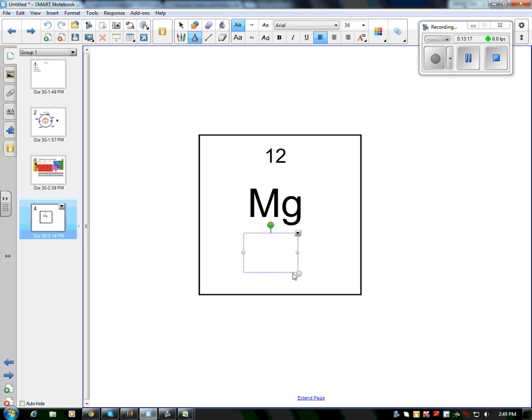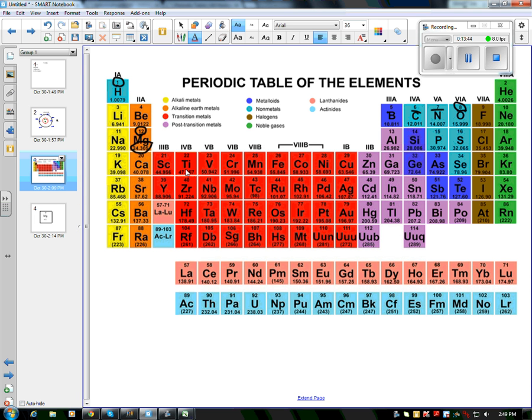So 24.3. So the bottom center is the atomic mass number. Those are measured in AMUs, atomic mass units. So the atomic mass number is the center bottom. The atomic number is center top. And in the middle here is our symbol for whatever element we're talking about. Now we have 114. We actually have 118 that we know are out there, but we only know for sure about 114.